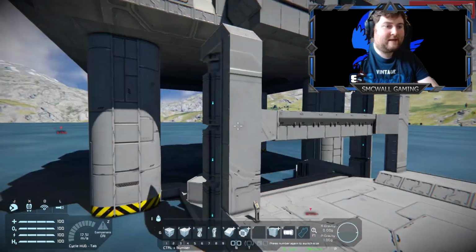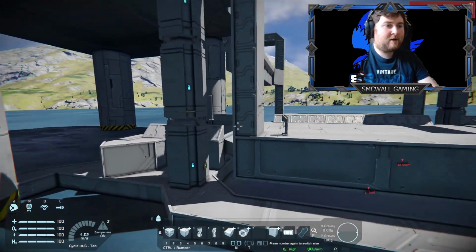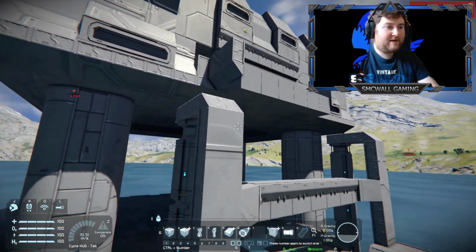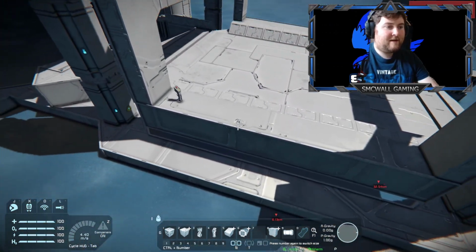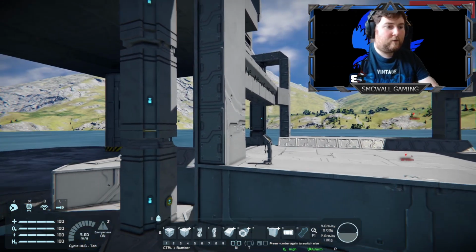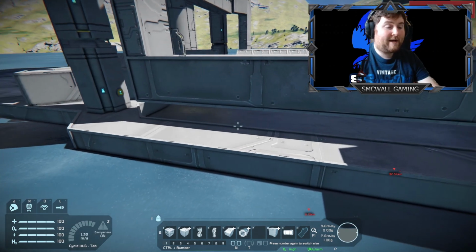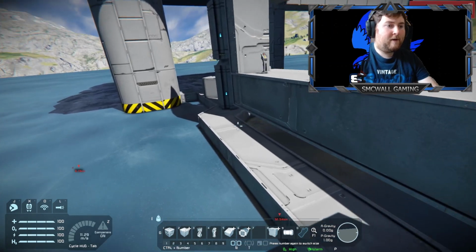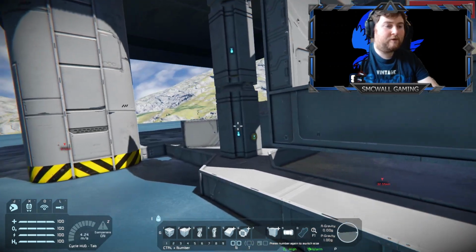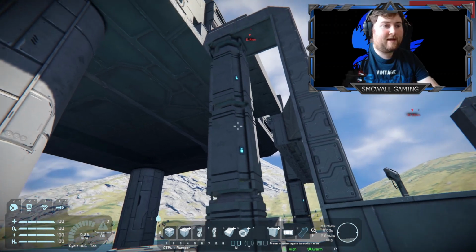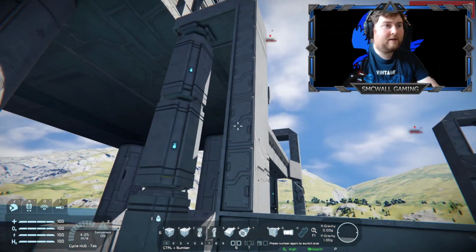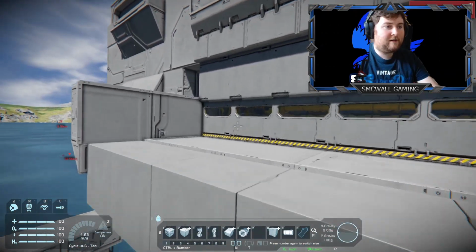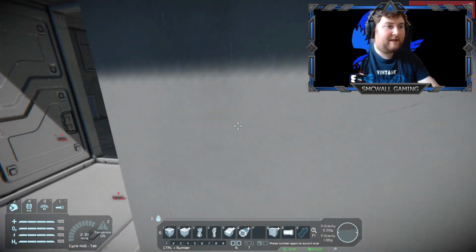But the only thing is, the timer blocks for operating this lift are up in here. And the other thing to note is that this lift itself is a separate subgrid. So what I'd have to do is put a merge block on here and a merge block on there. That way the lift will actually stay as one grid. And then all you have to do is remove the merge blocks and add your pistons in between, which isn't too hard to do. There is a bit of setting up to do that if you're doing it in survival, but other than that, it's not that big of a deal.